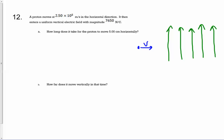Now, overall, what I want you to realize in this problem is that this thing is going to, of course, move in a straight line. There's no other force, so it's going to have constant velocity. Once it enters the field, though, that will exert a force, of course. This is a proton, so this is positively charged, and so it's going to feel a force in the direction of the electric field. So that's going to push it that way, right? So over time, it's going to have been displaced some vertical amount by the time it gets to the end of the electric field, or 5 centimeters horizontally is what we're going to be asked about.